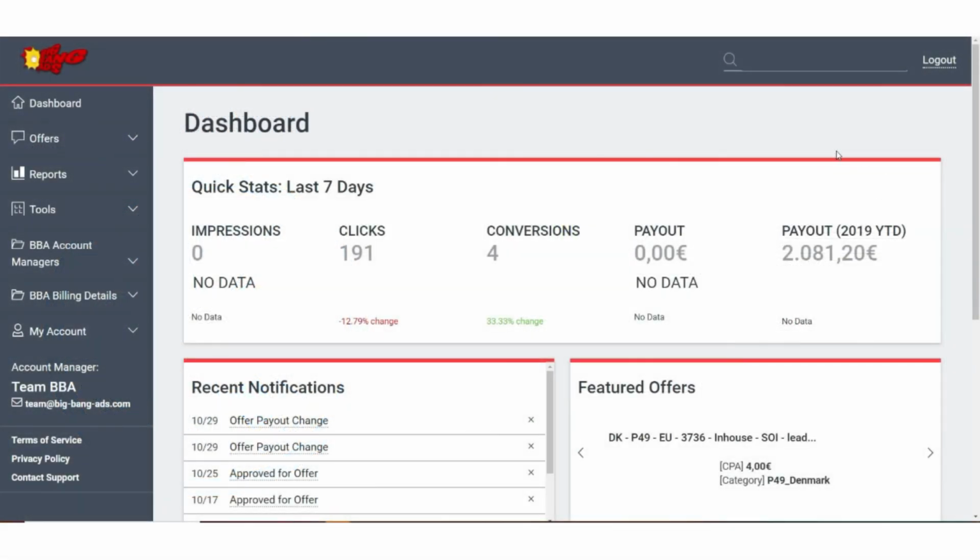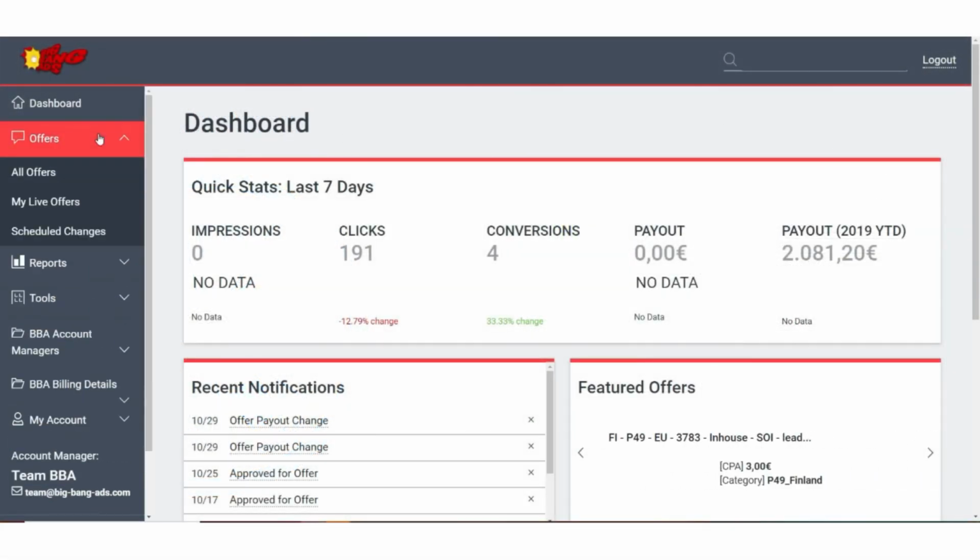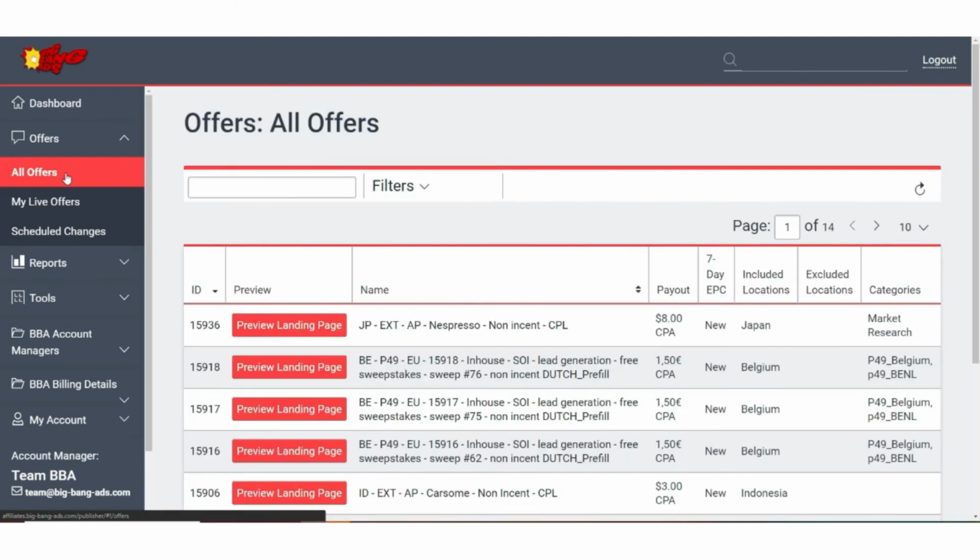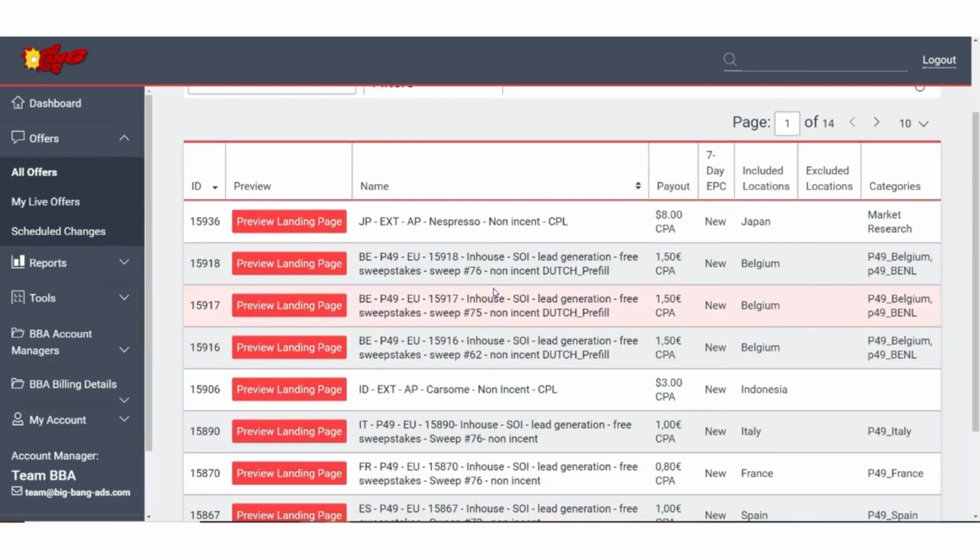And now I'd just like to show you the process that we would use in order to select our offer. So Big Bang Ads is going to be the affiliate network because they're a direct advertiser. We recommend going with someone who is an expert in the niche that you want to promote, and they are experts in sweepstakes offers, so they will be the top choice to go to.